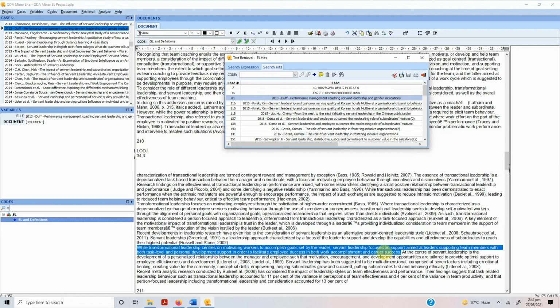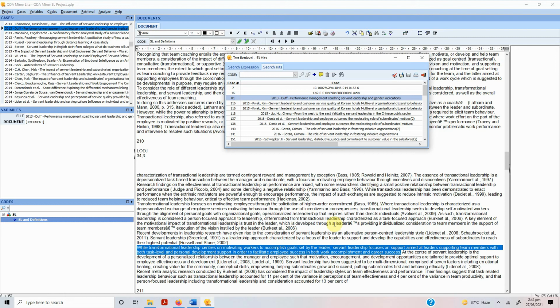Although there is no empirical research linking servant leadership with career commitment, this argument here helps us build our hypothesis. So you can copy this and put it in your document, in your literature.